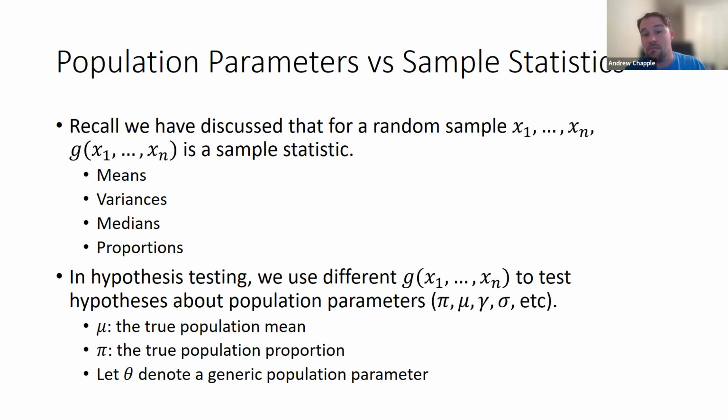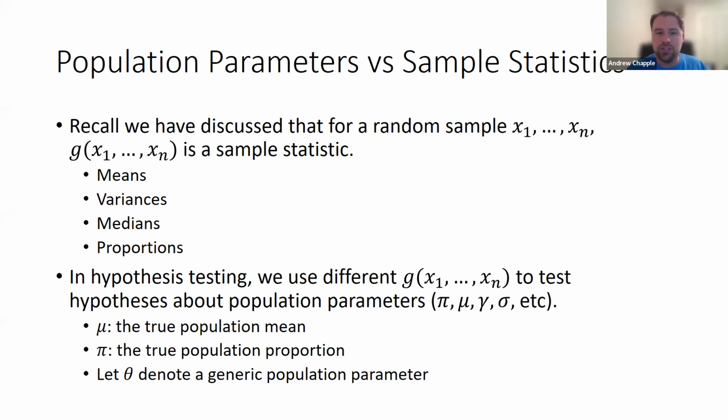We also can make inference and test hypotheses about pi, which would be a population proportion. For example, right now we're still deep into COVID, this is still a pandemic. And maybe you want to look at, what is the risk of death in patients given that you get COVID? Or what's your risk of long COVID? To get that, you might follow up with patients that have been admitted to the hospital with COVID and record the proportion that had long COVID or something like that. And you might test, is this risk of long COVID or death more than 2%, more than 5%, more than 1%, whatever it is? You're going to test hypotheses based on this.